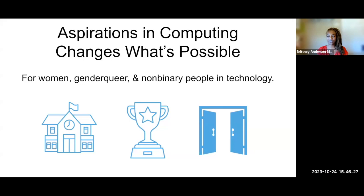Thank you so much to our panelists — Anna, Adana, and Christy — thank you for giving your time, participating, and sharing your experiences with us. We are incredibly thankful to have you. Now I'm going to talk about the Aspirations in Computing community, which is one of NCWIT's signature programs. We like to say: inclusion changes what's possible. That is the spirit of the Aspirations in Computing Program. AIC came around in 2007 and has worked to increase the participation and persistence of women in computing through continuous engagement, ongoing encouragement, and building a community and a sense of belonging at every stage of educational and professional development.